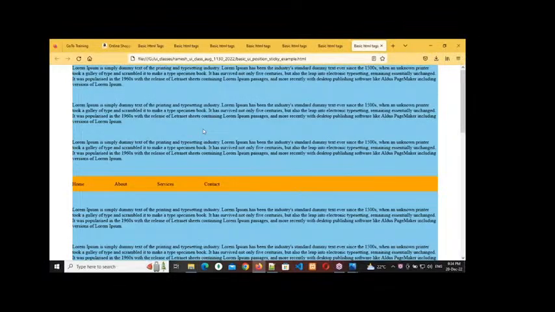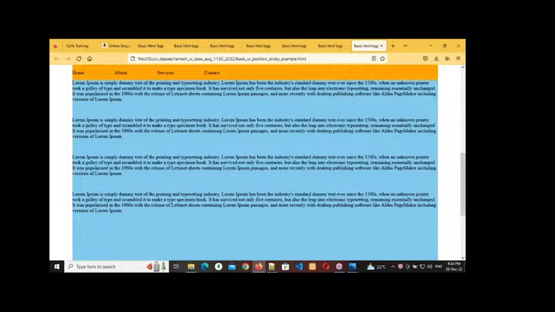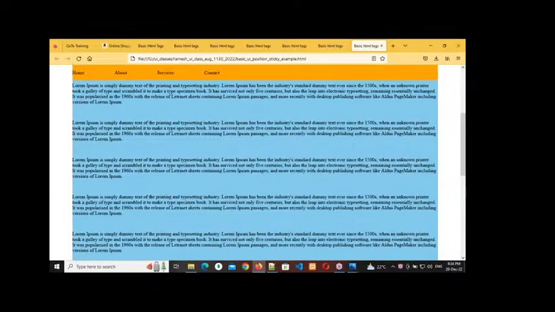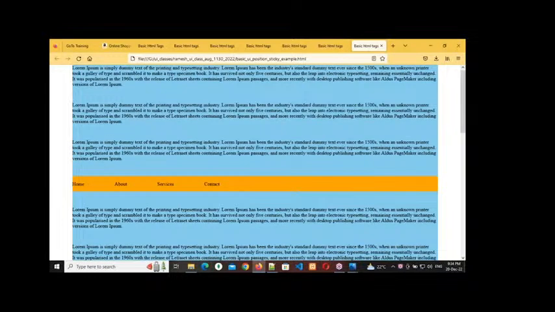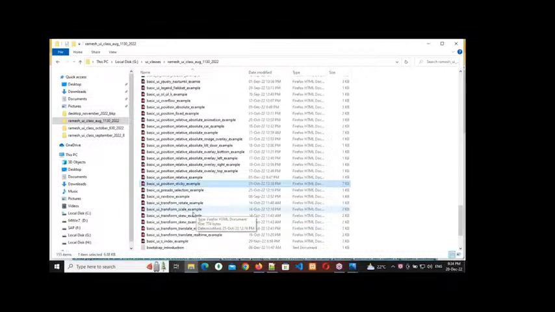Before touching, whenever I'm scrolling, it is moving. But once it touches the viewport, that means it touches the browser's top part, it doesn't move. See it. Is it moving now? No. But before touching, it is moving, and after touching, it doesn't move. Clear, everybody? Position sticky. Okay, pseudo selectors, all those things.